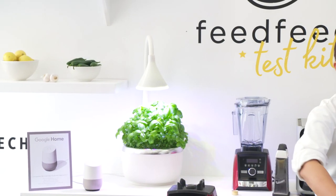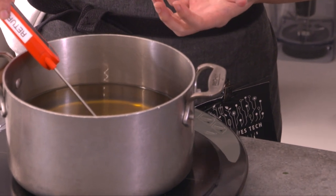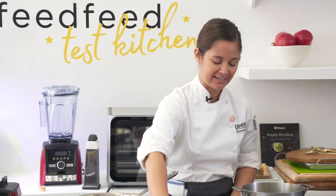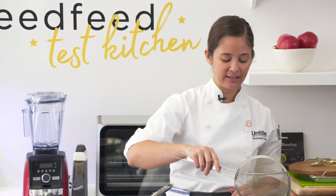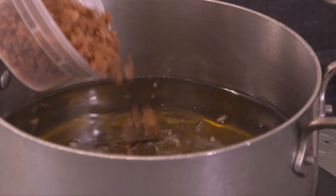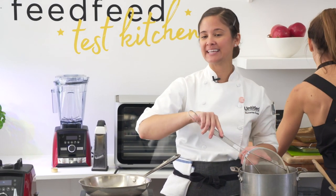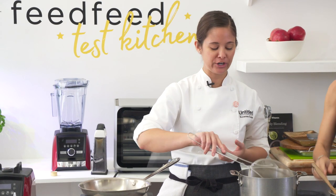I have a fryer here, and I've got it on about 360 degrees. I'm going to try to just puff this spelt — it only takes a couple of seconds. It kind of just will puff up just like popcorn would. You need enough oil to make it pop. You want to stir it around and have something absorbent so when it comes out it absorbs some of that oil. You can do this with quinoa, you can do this with emmer — all different kinds of grains. You just have to really dry it out pretty well before you puff it. But I love the texture of it — it's kind of cool, that nice crunch.